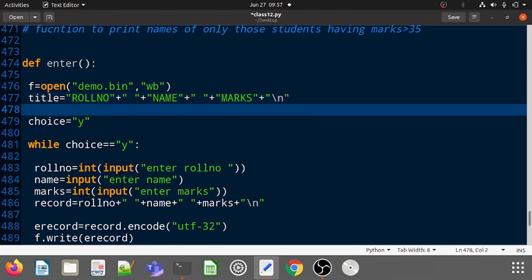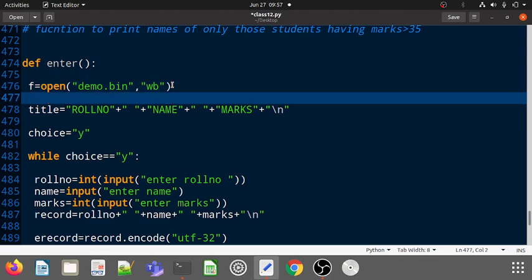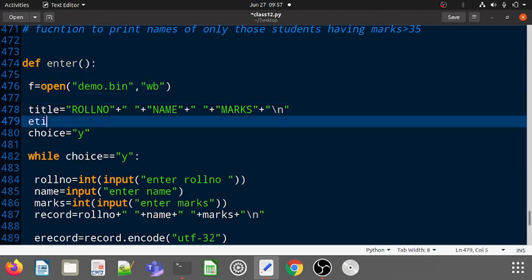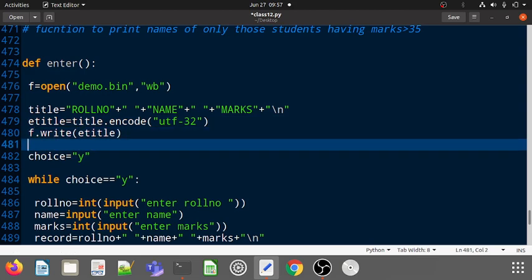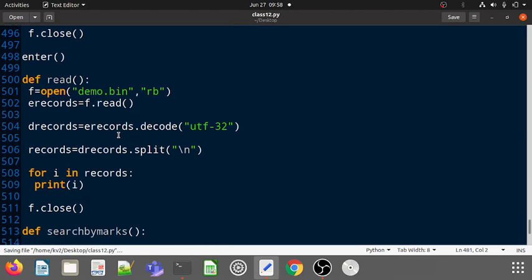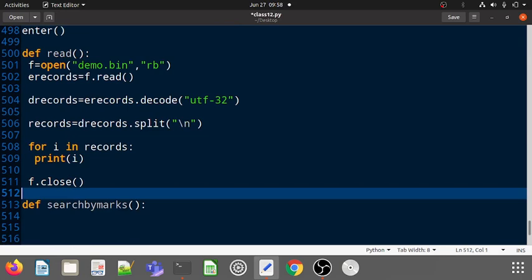I need to encode it, otherwise you can't write it directly. So e_title is equal to title dot encode, and here we will write UTF-32. Then f dot write e_title. So if you want to read, please call your function.